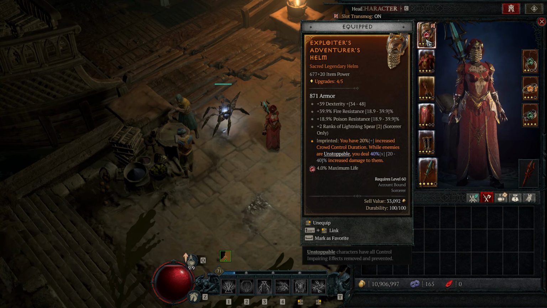Exploiter aspect on the helm, and for affixes priority cooldown reduction, armor, maximum life, Lightning Spear ranks or crowd control duration. Now, on unique helms to chase for the very end-game, sure, Shako uber unique if you can handle the grind for it. Otherwise the Godslayer helm is good to chase, but also the new Meteor unique helm, Starfall Coronet.